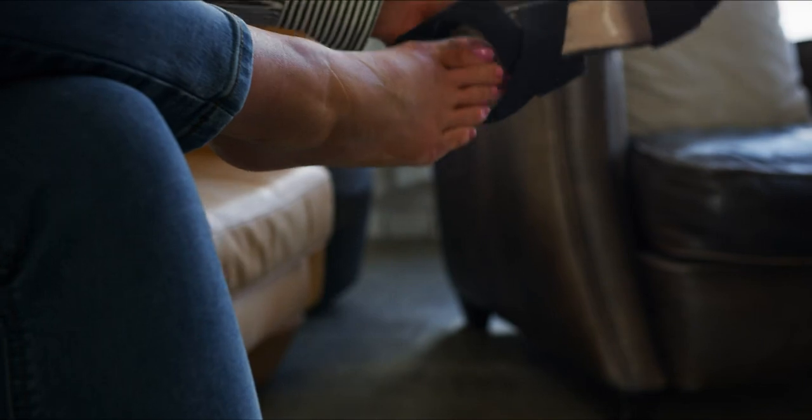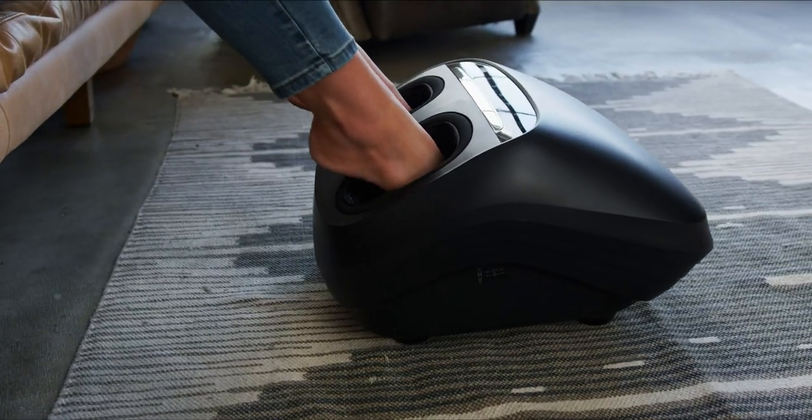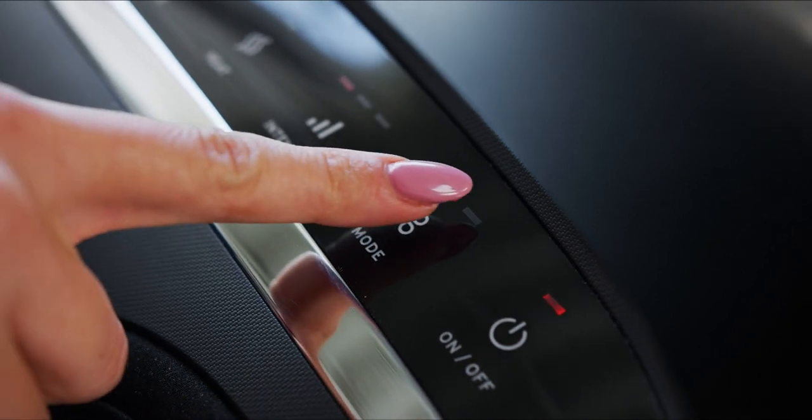Just kick off your shoes and slide your feet into the foot massager. Lean down and choose from three different massage modes to find the perfect massage for your weary feet.